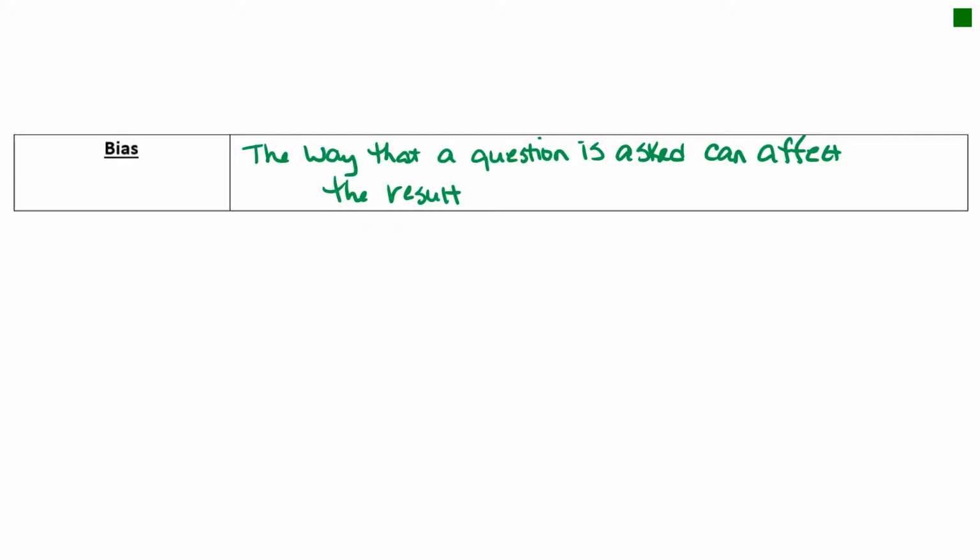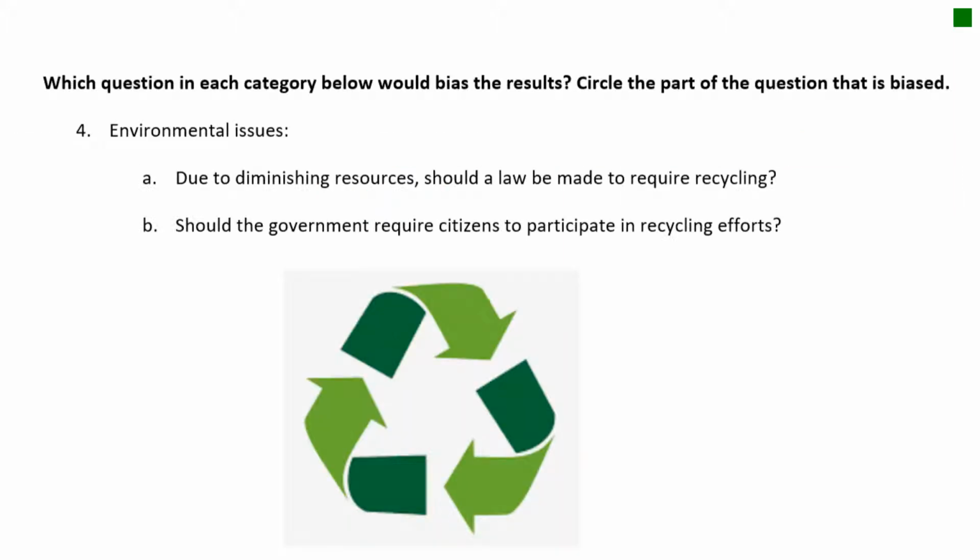Okay, now you're going to have to pause it for a second while you copy that down if you're not there. So if it's bias, you just sort of push your thoughts and the result that you want on people. For example, do you want a hamburger or a hot dog? No bias there. Do you want a nice, juicy, fat, plump hamburger or a hot dog that's made out of pig intestines? Okay, there's a little bias on that one.